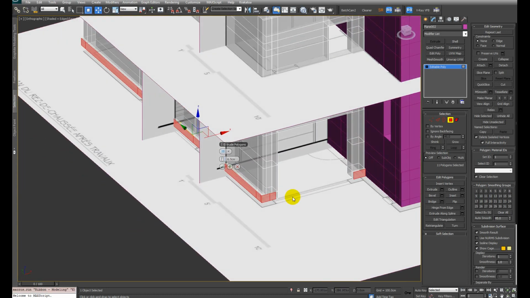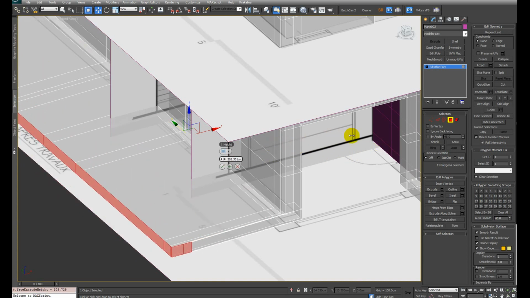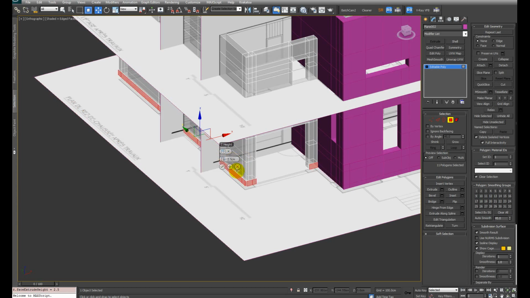So hit extrude, and as you can see, if I extrude it just with the default settings, it will go into the wrong direction here. It's just a silly error. So the way to fix that is to just select another extrusion mode from this tab. So for this case, maybe I will go with extrusion by polygon, and let's extrude them 2.5 centimeters.